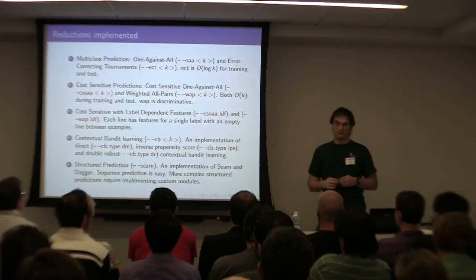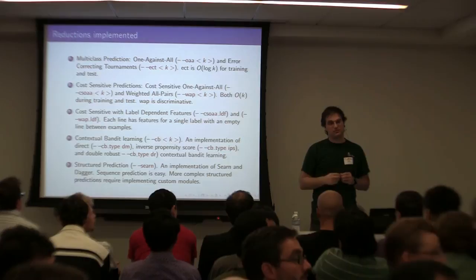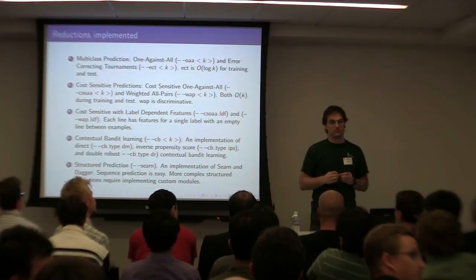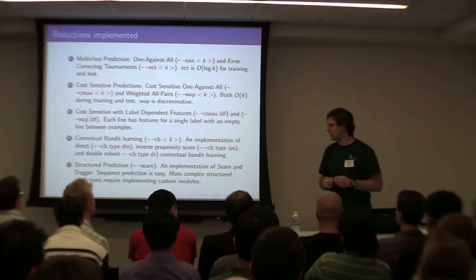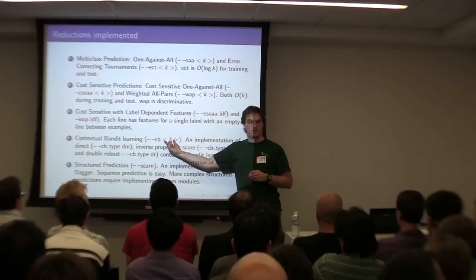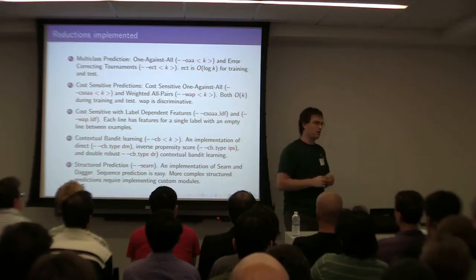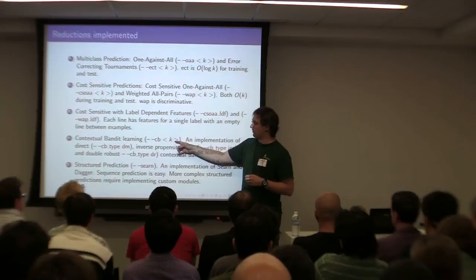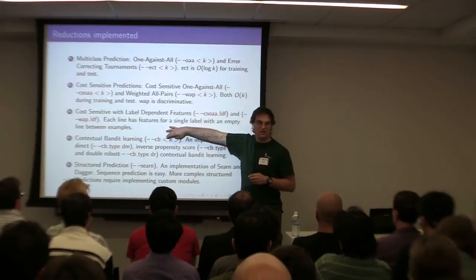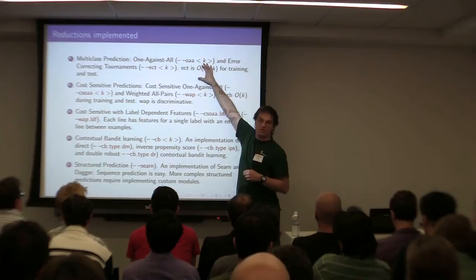Yeah? The question reminded me that one of the reasons people started playing with propensity score weighting was for imbalanced cohorts and drawing estimates from those. Could you make that work with multi-class prediction as well? Contextual bandit is multi-class by default, so you specify the number of classes. So why not use that if you have an imbalanced data set? The form of the information which you're feeding in here is different than what you'd be feeding in up here, because you only get feedback about the actual action taken here, while if you're doing multi-class prediction, you're getting feedback that this is the right action, and all of these are the wrong actions.